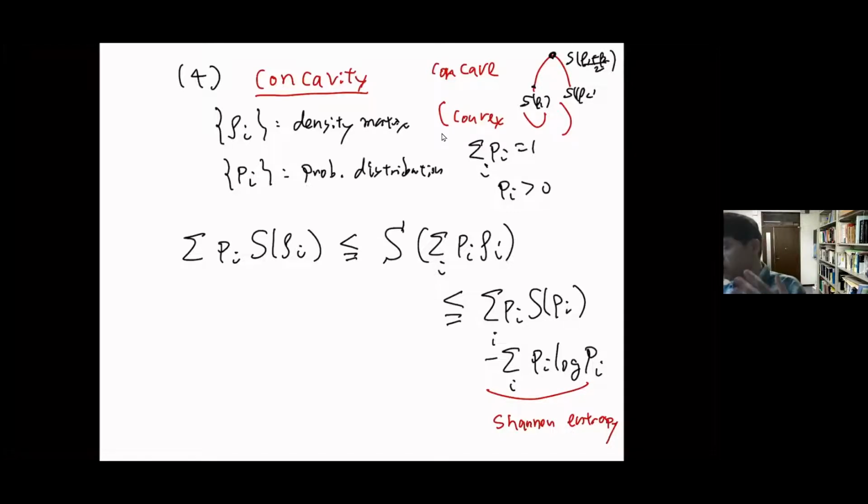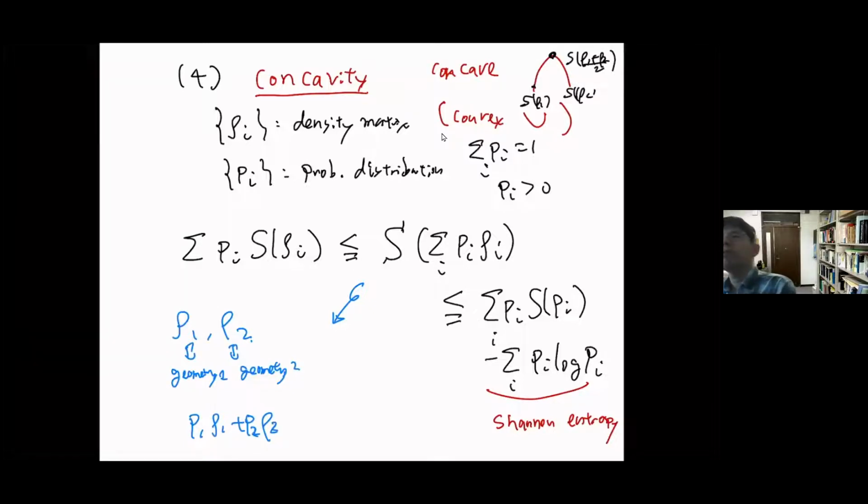I'm not doing this, but if you are interested, you can look at a textbook. I will not have time to talk about this later, but in the context of holography this is quite useful. This is a little bit advanced, but if we think about two density matrices, rho 1 and rho 2, each has some classical gravity dual, geometry number 1 and geometry number 2, by using AdS/CFT. Then we can think about this kind of mixture, p1 rho 1 plus p2 rho 2, and how entanglement entropy can be computed.